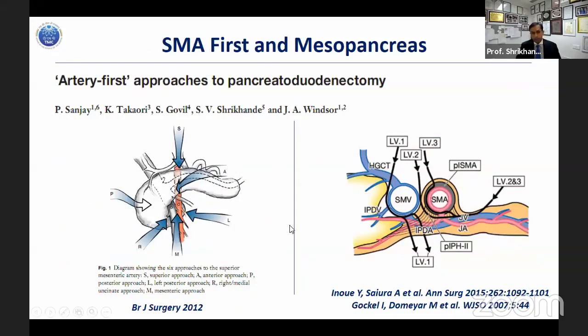The other concept, apart from the picture which I've shown you earlier on the left side, is this picture. This is the concept of the levels of mesopancreas dissection. LV1, the 3 black lines is what I want you to concentrate on. LV1 is the conventional plane when you are doing a resectable tumor. LV2 would be the one when you are dealing with vein involvement. And LV3 would be the one which is the extreme end of borderline resectable or the early part of locally advanced, where you go subadventitial to the SMA and then come out infracolically to make sure that all this retroperitoneal tissue also comes out. This is important as we strive for R0 resections, which are now possible thanks to modern chemotherapy. And the game changer has been obviously modified FOLFIRINOX since it's come into the adjuvant platform a few years ago in management of pancreatic cancer.